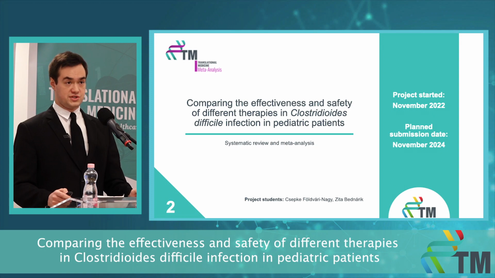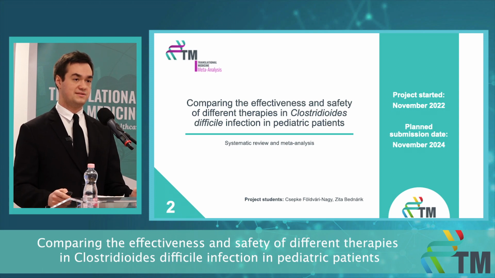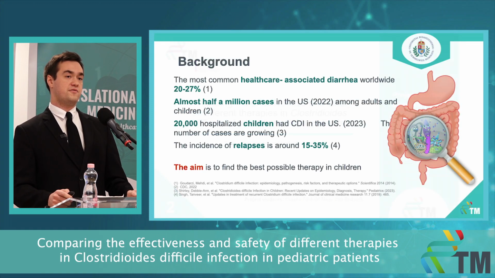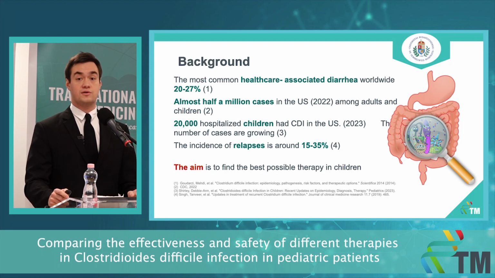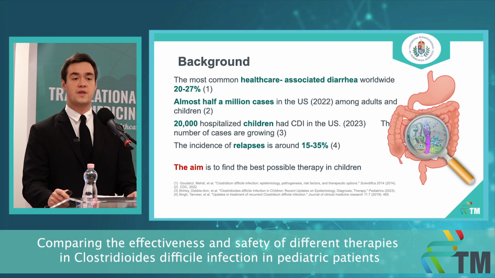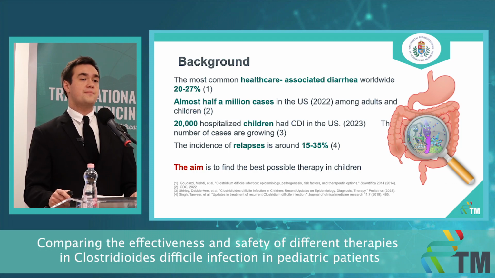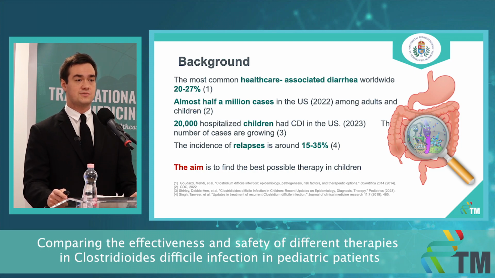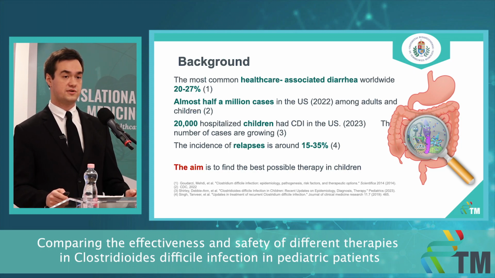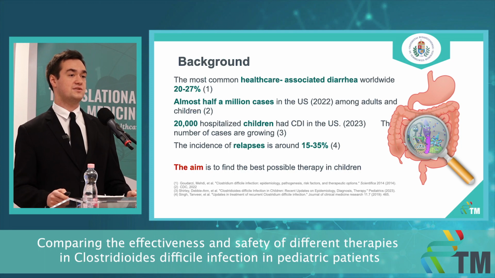Now let me introduce to you my second project, which is comparing the effectiveness and safety of different therapies in C. diff infection in pediatric patients. A few words about the background. It's more or less the same as in the first topic, but let me highlight a few things. According to the latest data, from the previous year, there were around 20,000 hospitalized children who suffered from C. diff in the EU, and the number of cases is growing and growing. And this is why it is a hot topic nowadays.